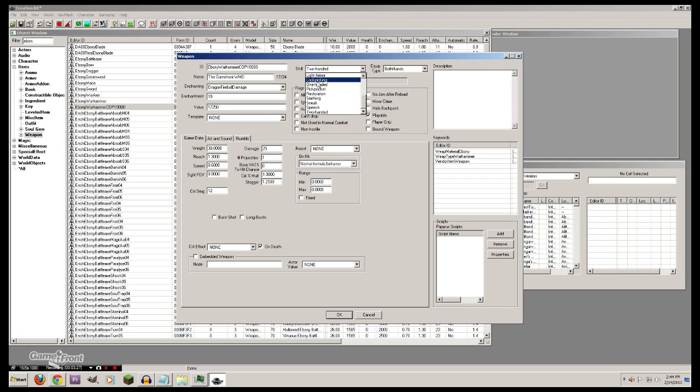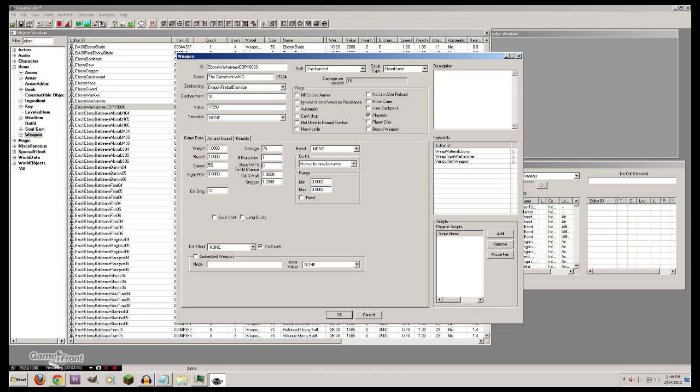Now, I don't want to do anything with template because that's going to make it pre-existing stuff. Changing it to one-handed, and then we're going to say you can use either hand. We're going to make this weapon able to be very easily used. It's going to be pretty OP. So, we got the top half figured out. Let's make the weight just 1. Because I know that I'm always sick of being overweight when I'm trying to collect stuff.